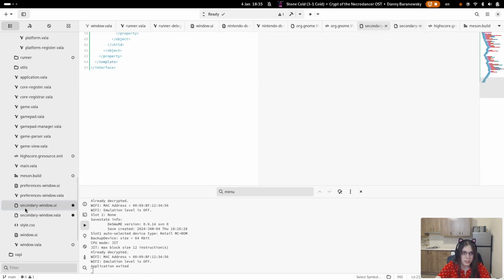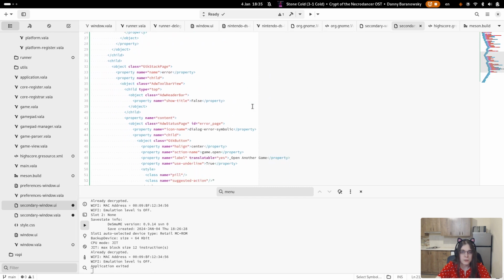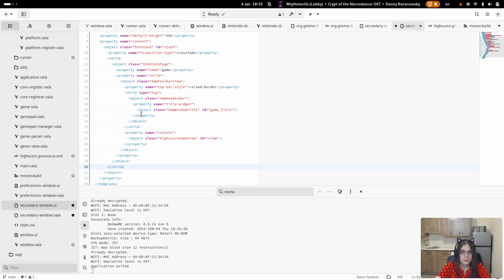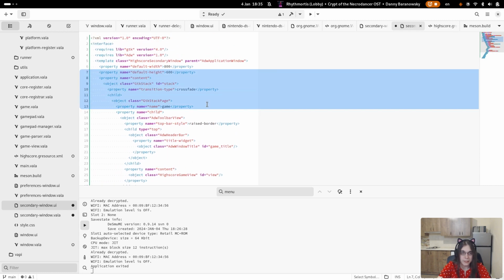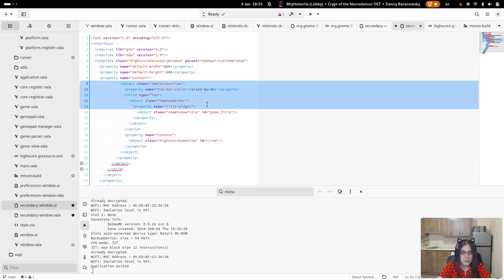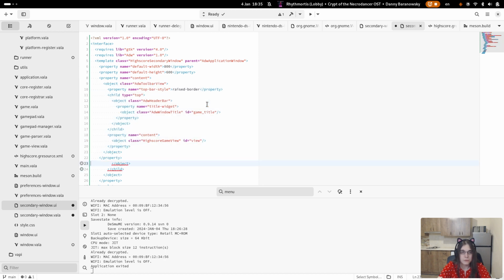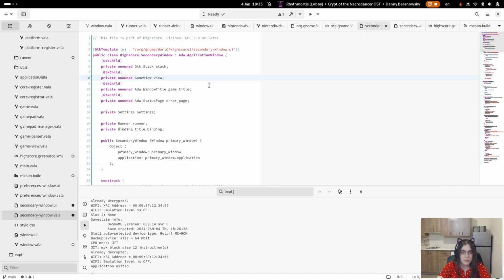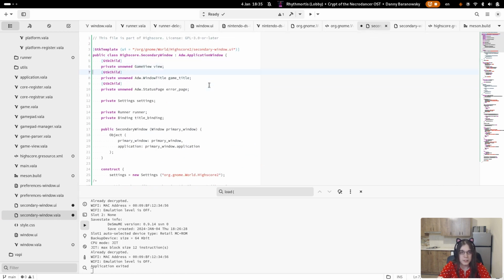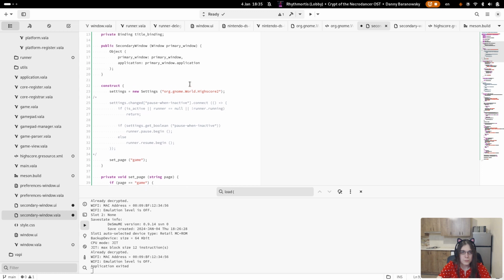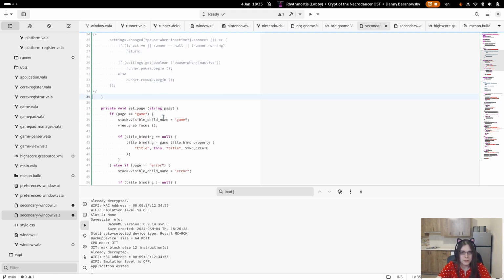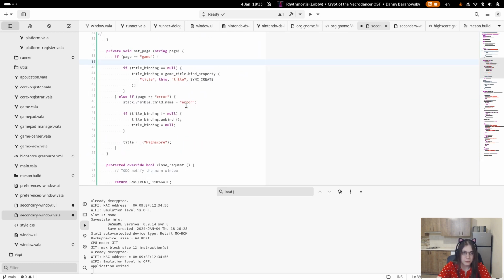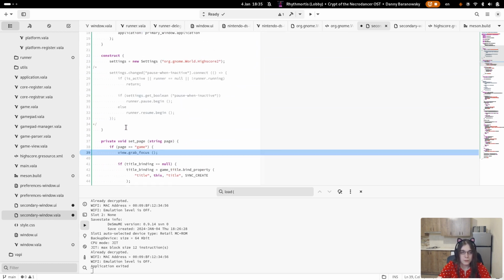Actually, I don't even need the error view in here. So this goes away. The stack and stack page go away. It's just toolbar view with all, and that's it. So then stack goes away and error page too. This goes away. Yeah, view grab focus.